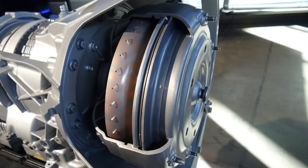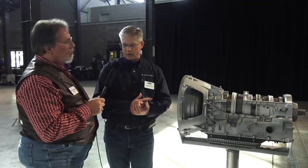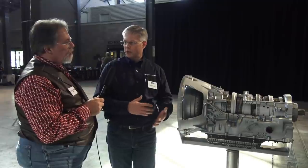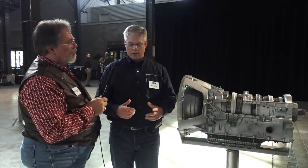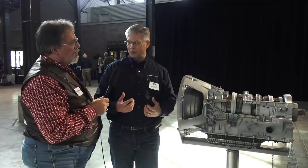This transmission is significantly different from the F-150 transmission because it was designed from the ground up for the Super Duty powertrain lineup. Because the engines are a lot more capable in the Super Duty, this transmission is designed to suit — almost all of the parts are significantly larger and more capable than those on the F-150 10-speed. The basic architecture and power flow is very similar, but this one has a lot more capability to match the Super Duty customers' expectations for Built Ford Tough over the life of the vehicle.